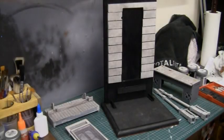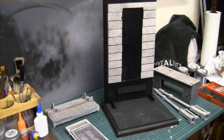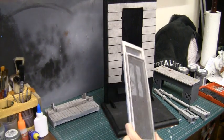Okay, so now that all the main parts have been painted and weathered, the next step is to go ahead and glue everything in place. Before I get into that, I just wanted to update on a few little pieces.